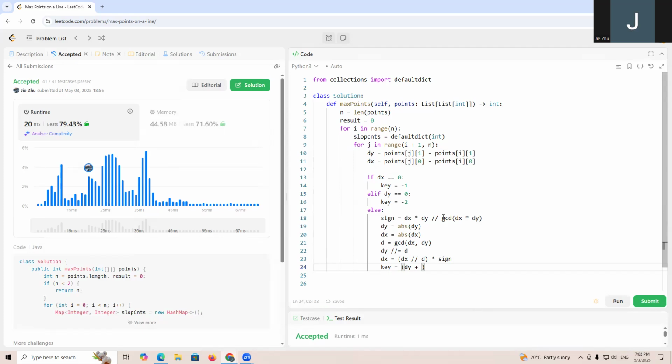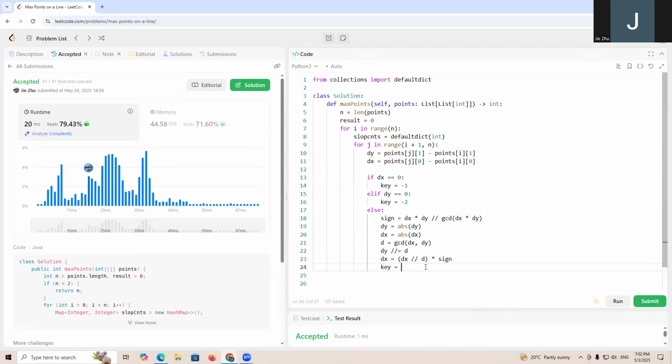Actually this dy is always positive, right? So this dy, if it doesn't add 1000, should be fine. But dx is possibly negative, right?